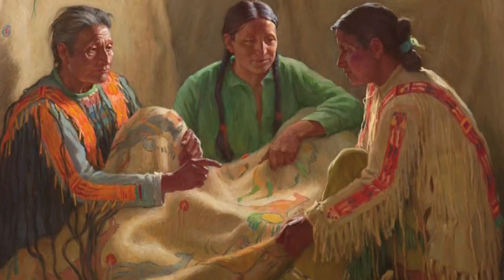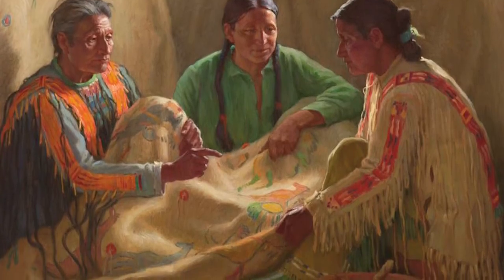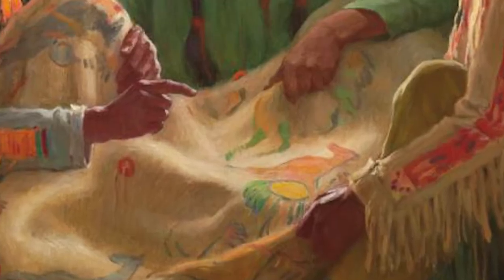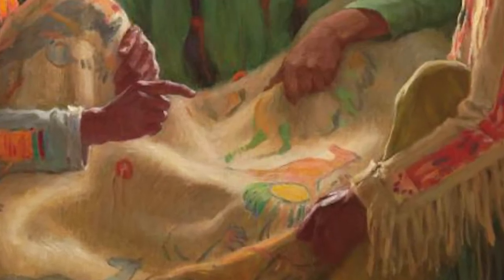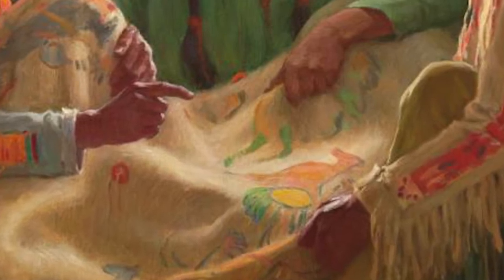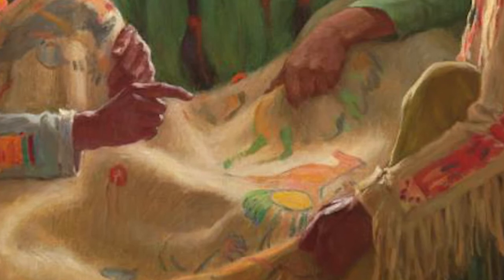Now let's talk about the items that are actually drawn onto the hide. What do you see on the hide? Can you find the horse? Can you see feathers anywhere in this painting? There's lots of details that make up this beautiful painting, The Story of the War Robe. And we can see how important storytelling is through this painting.